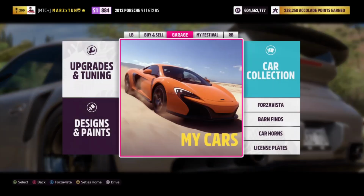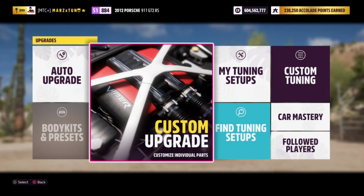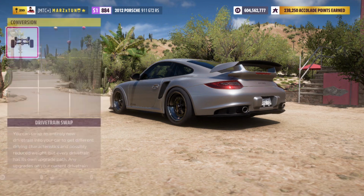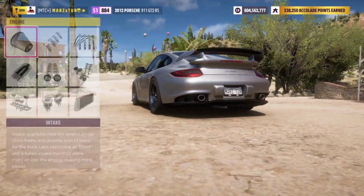But yeah, guys, we got the Porsche here, the 2012 Porsche 911 GT2 RS. Let's go right over here to the upgrades, custom upgrades. And as you guys see, all you can do is just make it all-wheel drive, and we're not going to do that. I'm going to leave it rear-wheel drive, of course. And then let's fully build it.